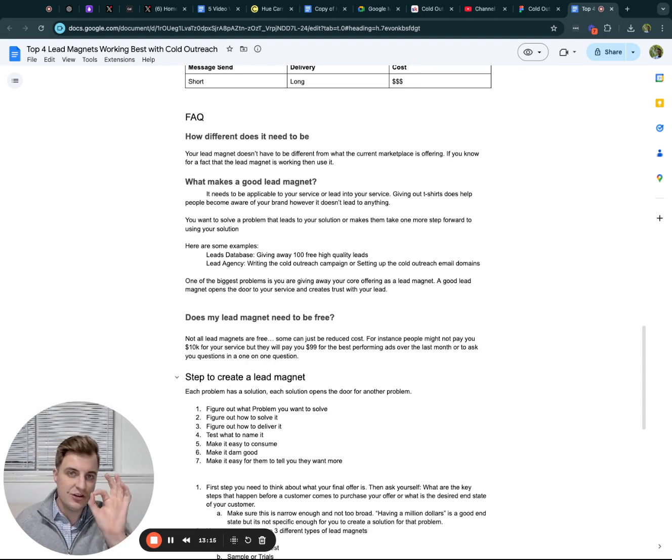One key thing is, does your lead magnet need to be free? 100% definitely it does not. Look, people that pay you are 100% more likely to pay you again. It's not a science, but I will guarantee you, if someone pays you, they're more likely to pay you again. And that's because now they are invested.